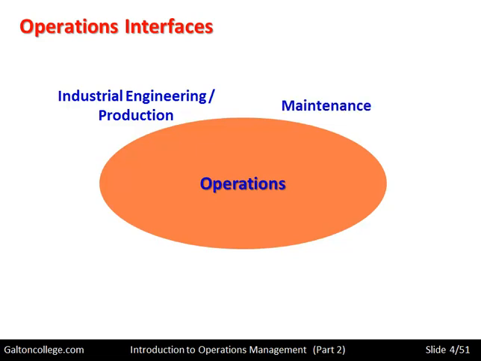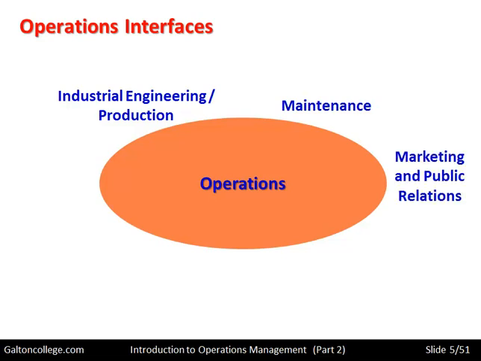But there's also a linkage with maintenance. Maintenance engineering is important to the operations management team because it's maintenance who keeps the machines running. It keeps the production lines running. The operations management team may look at the configuration of the machines and how the machines are set out and the sequencing of the production from one machine to the next. But it's the maintenance people, the maintenance engineers, who keep the machines running, and that's an obvious linkage.